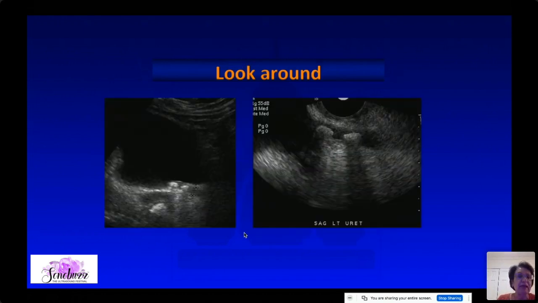And finally, again, there are other causes of pelvic pain than GYN or even GI. And this is a patient who presented with lower abdominal pain. And the reason for her pain is that she had a dilated distal left ureter with stones obstructing it. And you can very nicely see the mild thickening of the ureter as well as the two stones in the distal ureter.